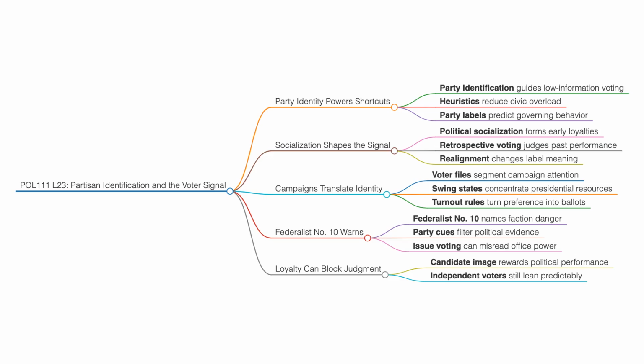The field operation turns those categories into work orders. A campaign may assign volunteers to knock on doors of inconsistent supporters, send mail to older, habitual voters, run digital ads for younger, low-propensity voters, call donors after debate, or send candidate visits to media markets that cover competitive suburbs. The voter experiences this as political noise. The campaign experiences it as a resource spreadsheet with addresses, scores, scripts, and deadlines.